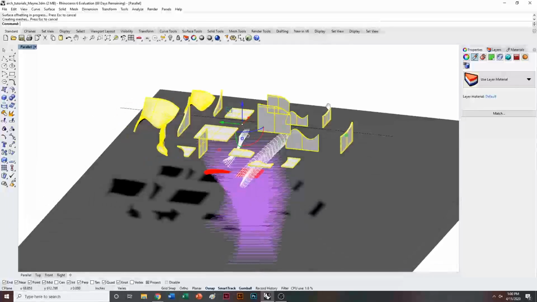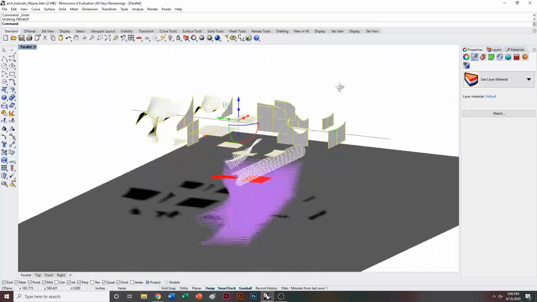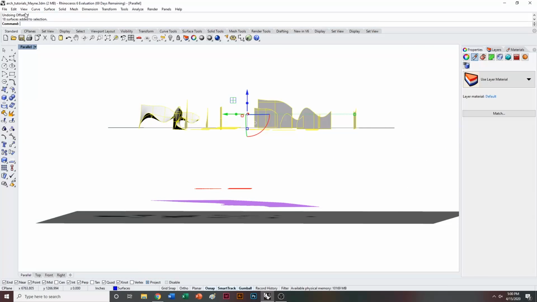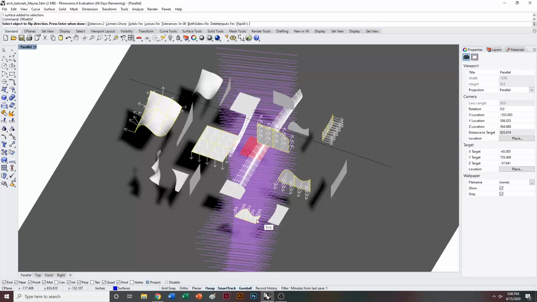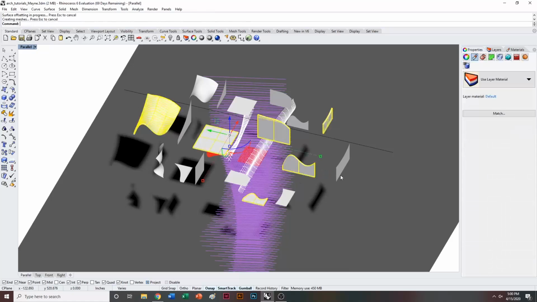And I'm going to go ahead and hit Control Z or Edit Undo, and I'm actually going to offset some of them at different distances than others. So I have a total of 18 surfaces. I'll just do 3 different distances. So if I select 6 of them, 3, 4, 5, 6, I'll do offset surface, make sure all of them are pointing up, and I'm going to go ahead and type in 2, hit enter, enter.